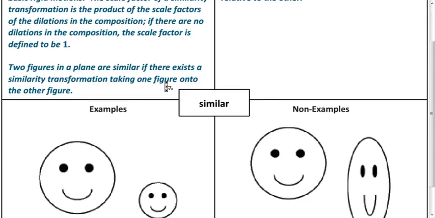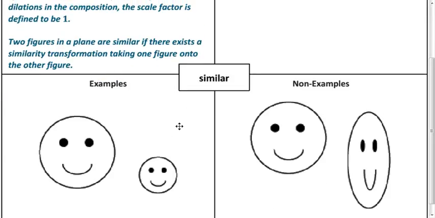And so we say that figures are similar if we can map one onto the other with a similarity transformation. So in this example, these two smiley faces are similar, right? It's the same shape. One is just smaller than the other. So we could do similarity transformations to go from one to the other. They're well scaled. These two faces aren't well scaled, so there's no similarity transformation that will take you from one to the other, because the dilation is going to preserve that characteristic.